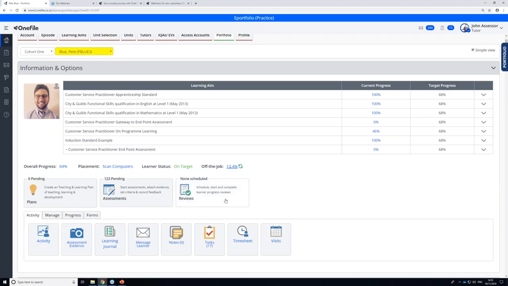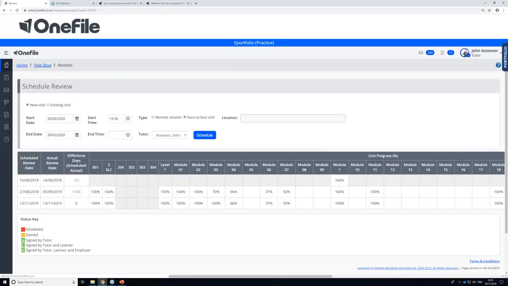So from the reviews icon, let's follow it through. I'll show you, we've got a very customized version of the review within my centre, but it's certainly nothing out of the realms of what you can accomplish with your centre. So first of all, it takes you to the review schedule. This is where we can schedule the learners' reviews. Each row in this table underneath is a review itself.